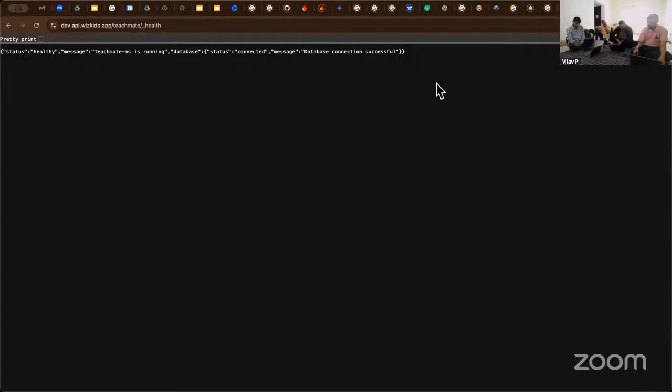So yes, the foldering convention is possible. For example, dev.api.biscuits.app slash studentmate underscore help, slash teachmate underscore help. I don't want it particularly. Obviously Opmate will have slash Opmate and all. So going forward, it becomes very unambiguous. So just to be clear, what we can do, Karni ji, is the default is also student mate, and student mate also has slash studentmate underscore help.